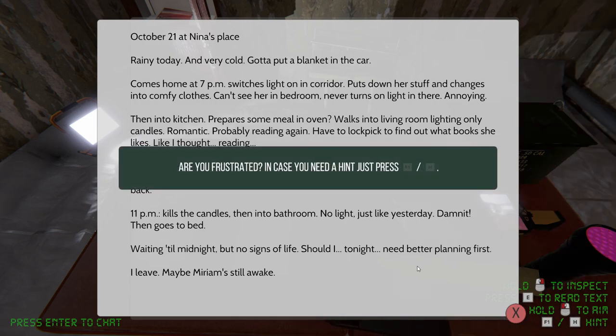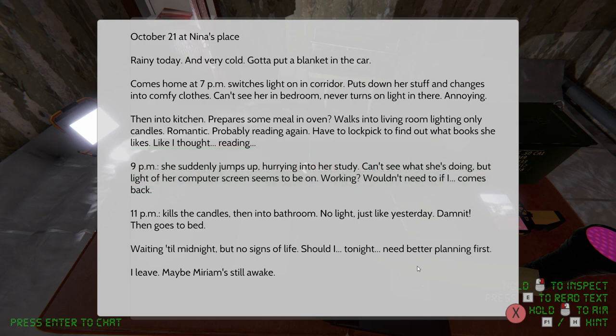October 21st at Nina's place. Rainy today. Yeah. And very cold. Gotta put a blanket in the car. Comes home at 7. Switches on light in corridor. Yep, so I think this might be like an order that we have to put them in. Make them all off and put the on switch for the... Yep. Puts down her stuff and changes into comfy clothes. Can't see her bedroom. Never turns the light on in there. Annoying.